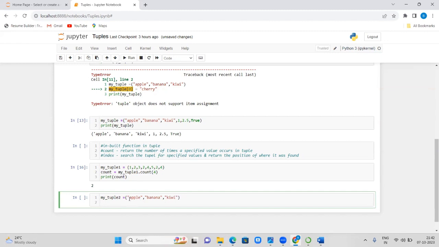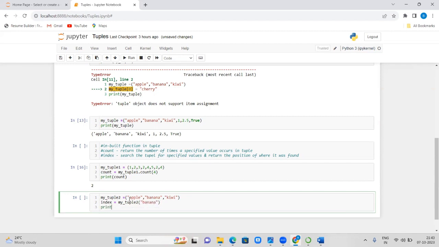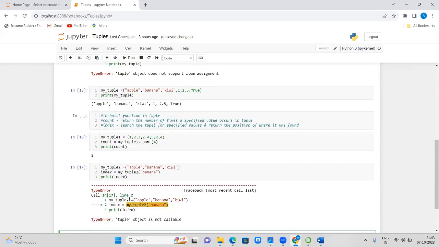When I give the index, I want to know the indexing of banana in my tuple2. Let me give banana and print the index of it.